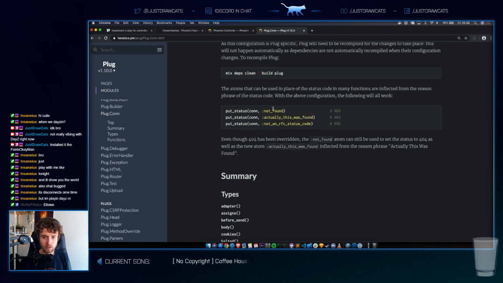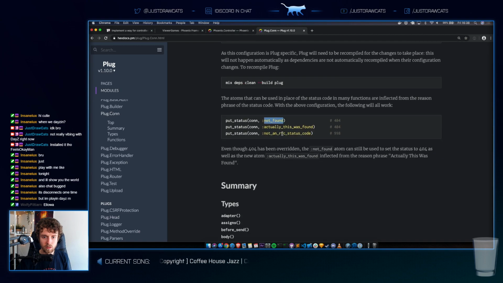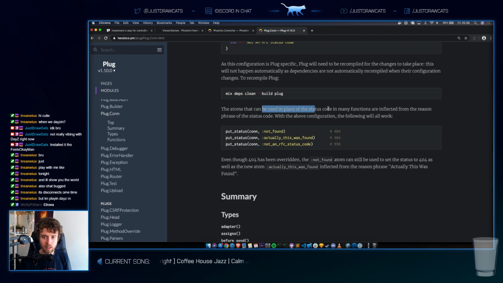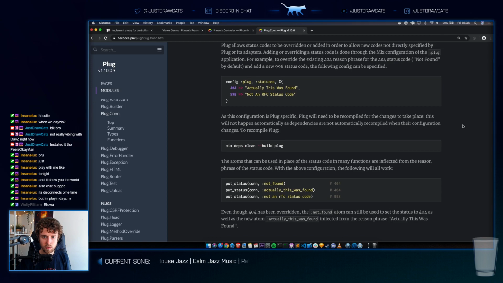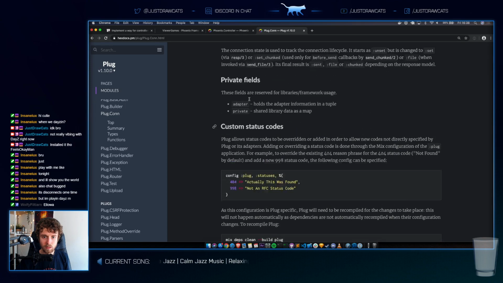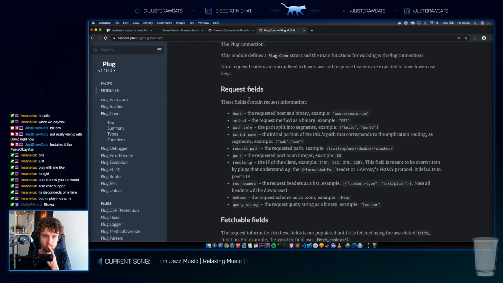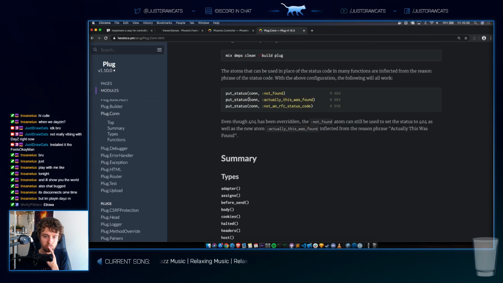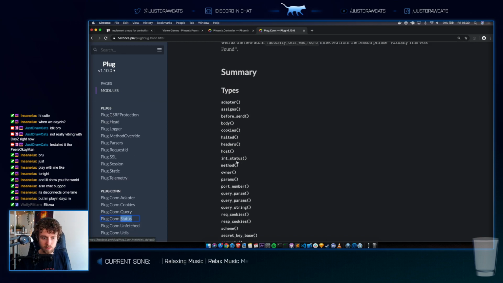Not found. Atoms that can be used for status codes. With the above configuration, the following will all work. Custom status codes. Yeah, we don't have custom status codes. Status.